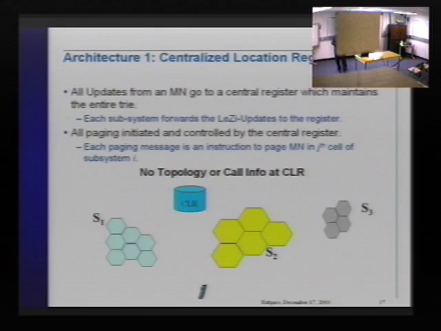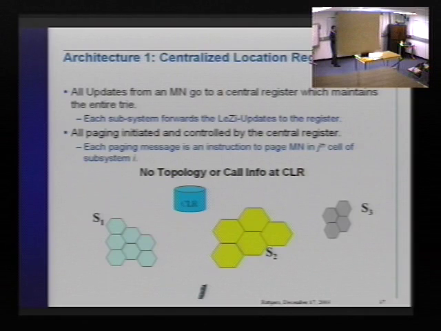Okay. So now I come, I guess, to the question about how could we use this, and at this point it's more a protocol stage. So I'm not getting into do we run this over mobile IP? Do we run this over mobile IPv6? On the protocol stage, one idea to do this would be that for each mobile you have a centralized location register to which all the subsystems connect. This is sort of the home agent of the mobile node.